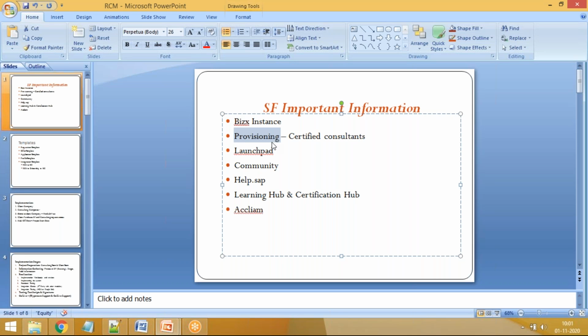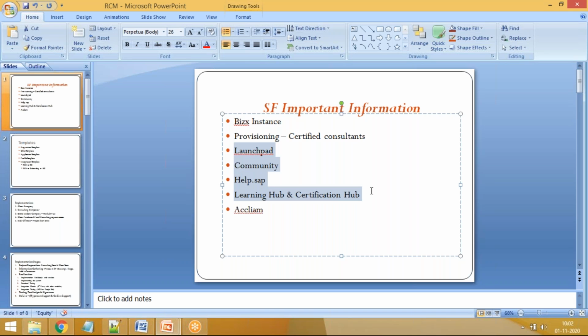To get provisioning, each and every consultant has to be certified in the SuccessFactors recruiting module. Then only will the provisioning access be provided. Provisioning is our backend system, where the main configuration is done, where you have to enable and disable some features.